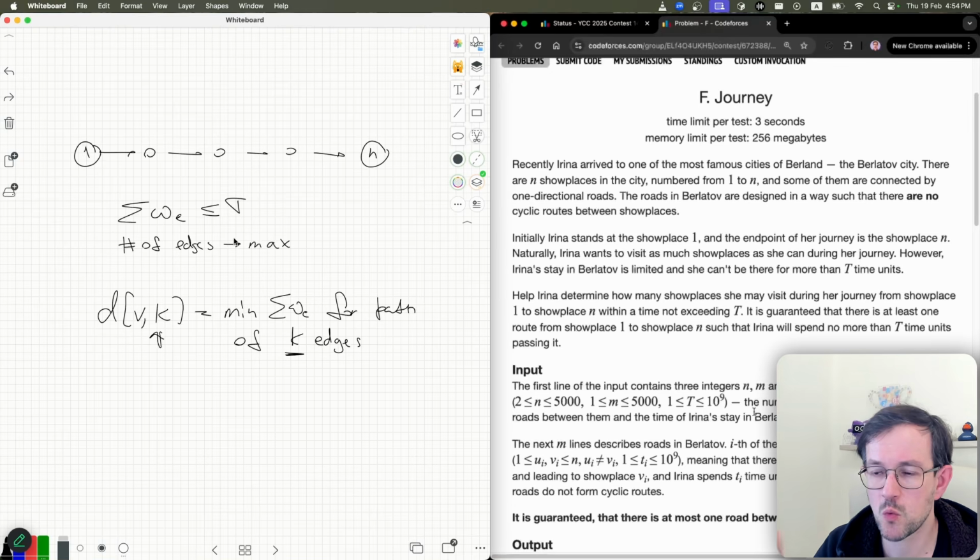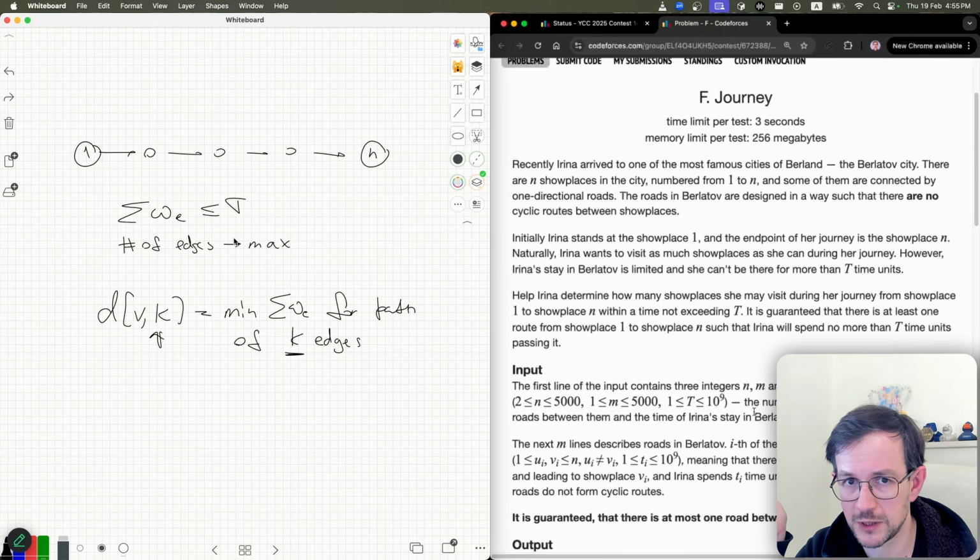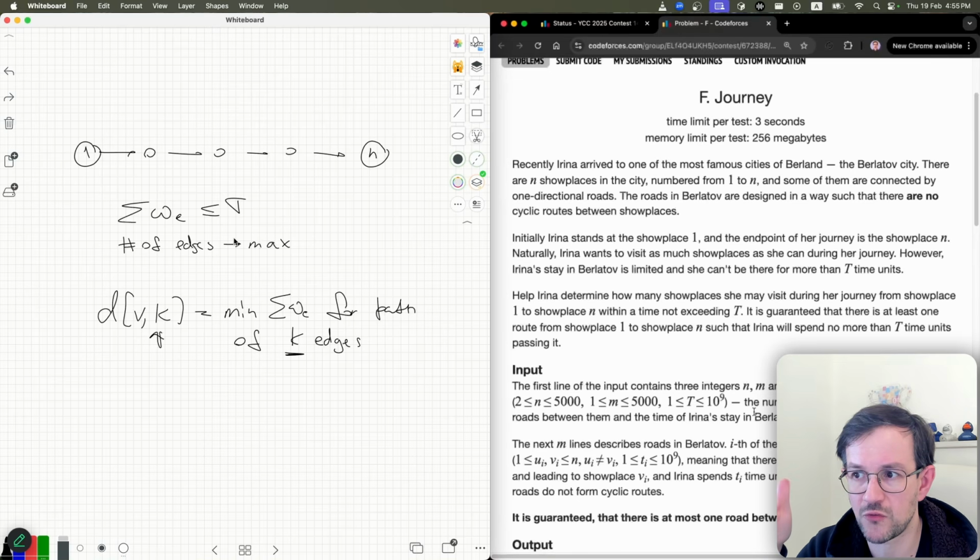So it's basically what the Bellman-Ford algorithm does. The Bellman-Ford algorithm calculates the shortest path for every number of steps. Very standard. So that's what we'll do here.